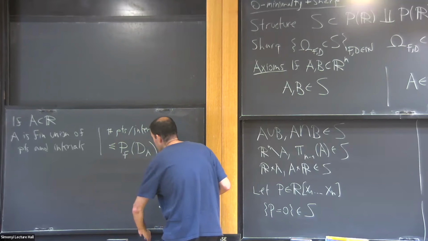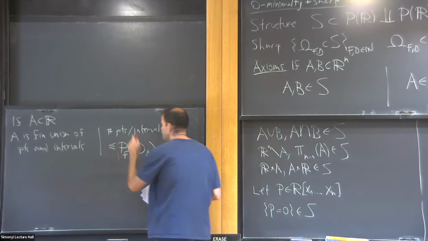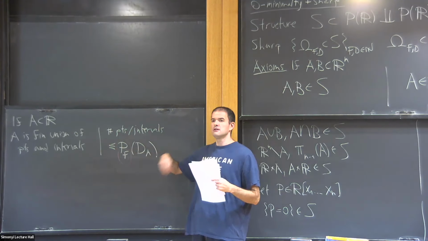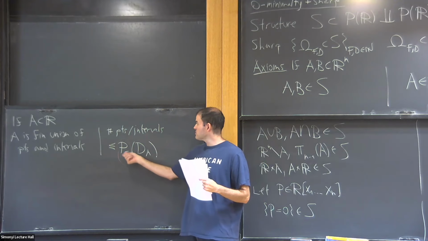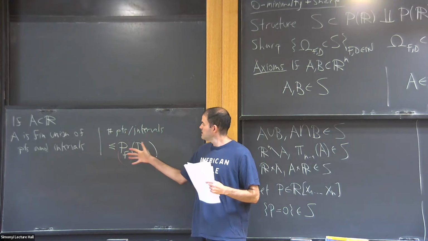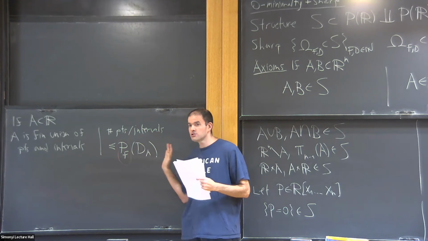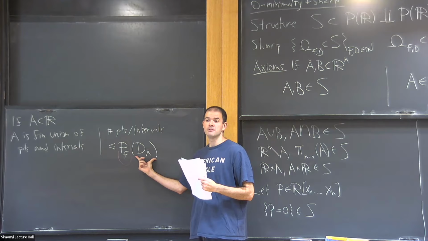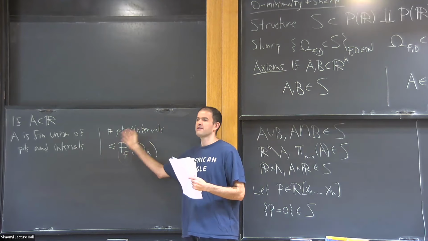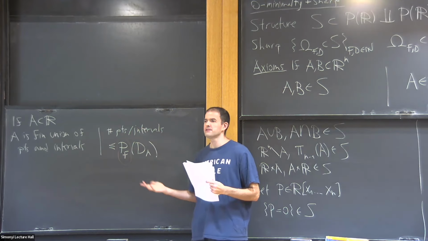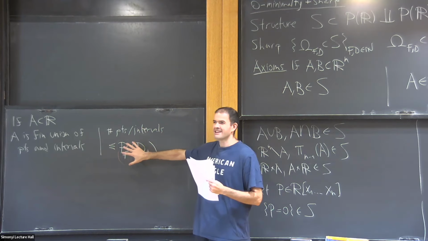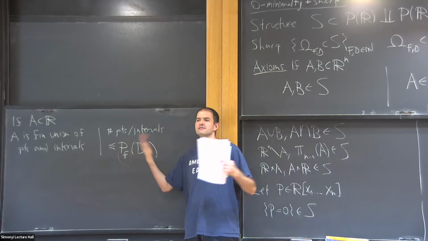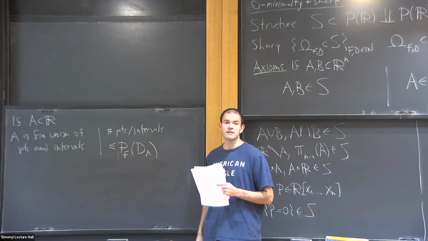Now these polynomials are part of the data that defines the structure. When I have an O-minimal structure, I have a sequence of polynomials. They depend on the format. Maybe when the format grows, the degrees of this polynomial can grow, but when you fix the format and just increase the degree of the set, this thing grows polynomially in the degree. And this is where I call it sharp. That's the best control you can expect. Unless you want to really understand the degree of the polynomial, polynomial growth in degree is unavoidable. That's as sharp as you can get.